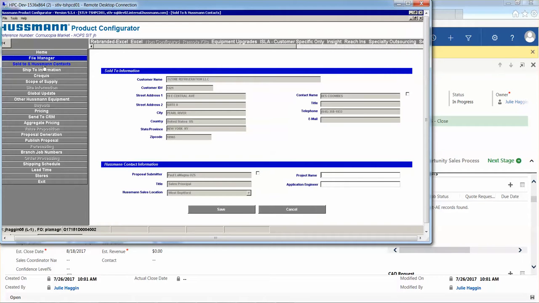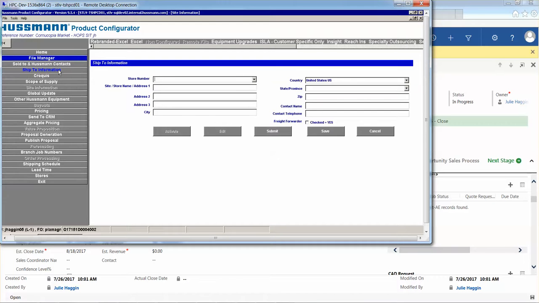Okay, so now we're in here. We're just going to look. We need to pick the store for this, so we're going to go down and pick Cornucopia. Now this will be done for you if you are copying this 002 each time. This should stay, but I want to show you how you go in and select your ship-to location. Like I say, we'll look at it again, but this should already be in there for you when we go through this again. So now I'm going to go to pricing.